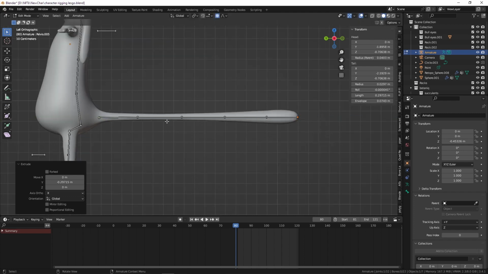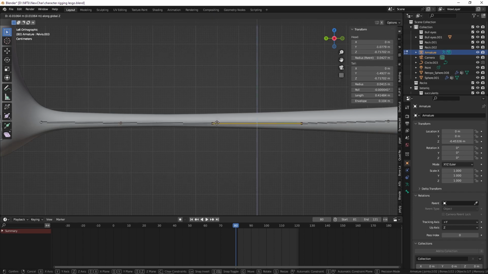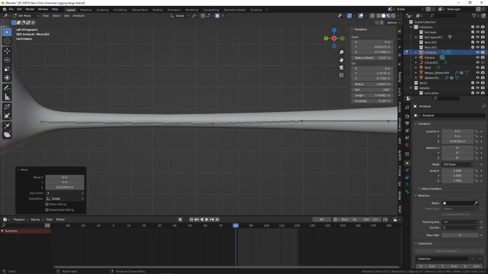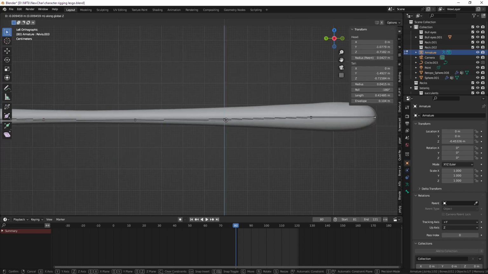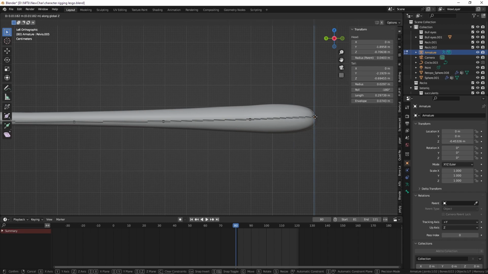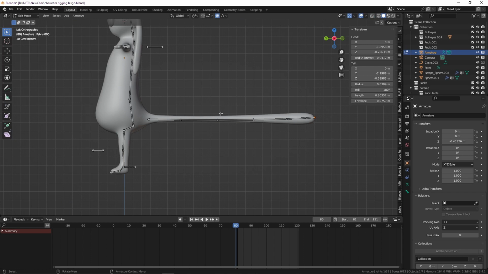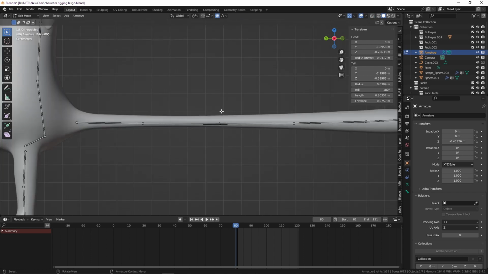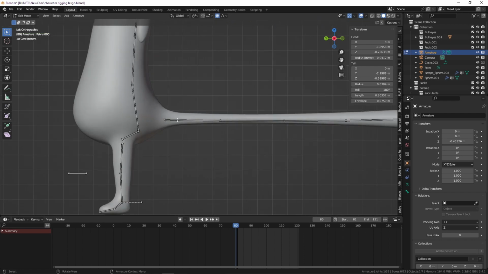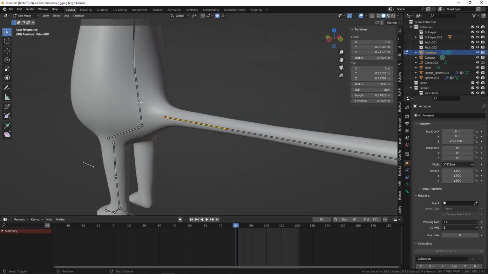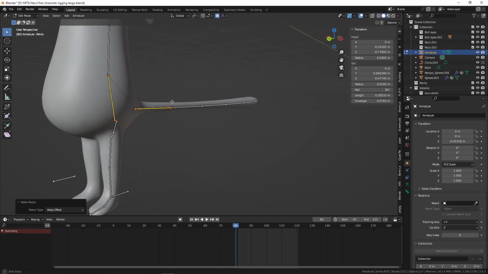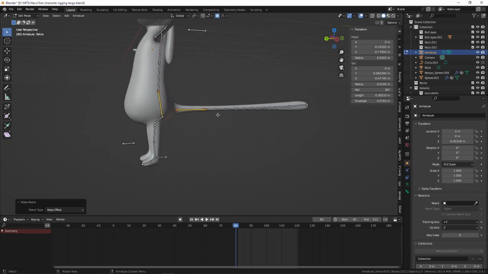Beautiful. Now, like I said, give Blender a slight indication of where this all needs to bend. For example, if I want this tail to bend up, I'm just gonna move this down a little bit. Sorry, this. So each of these bone groups have a slight bend in them. Just like that. Right? Doesn't have to be big. Small will do just fine. And the bones don't have to be completely centered in the tail as well. Not at all. Right, I'm going to select this bone. Hold Shift. Select this tail bone. Control P. Keep offset. So now it will keep its offset nicely to this bone right there.